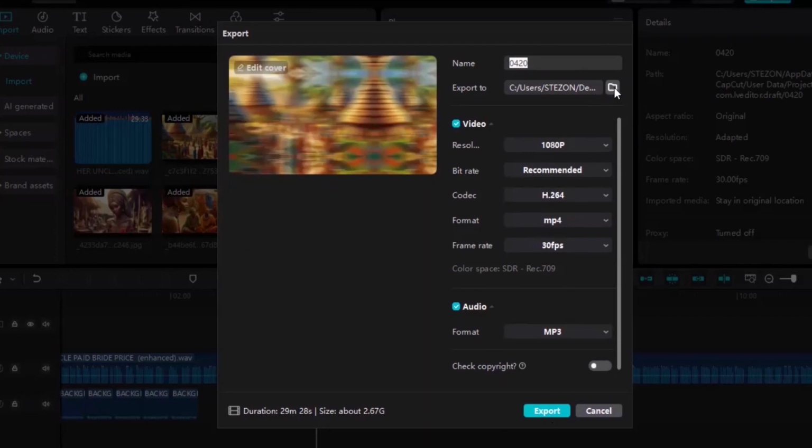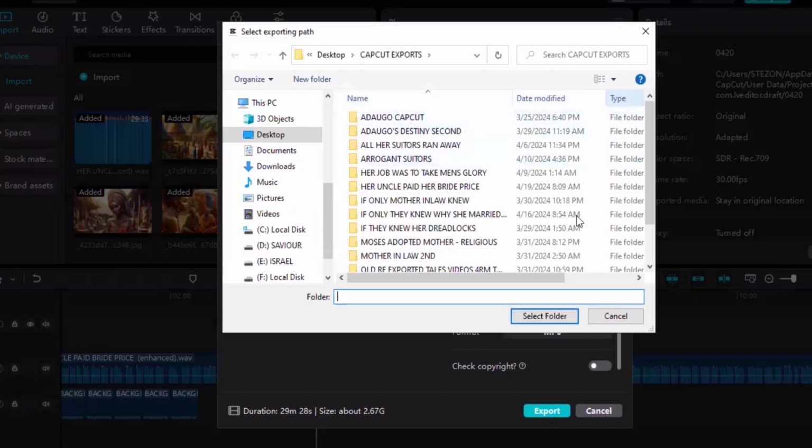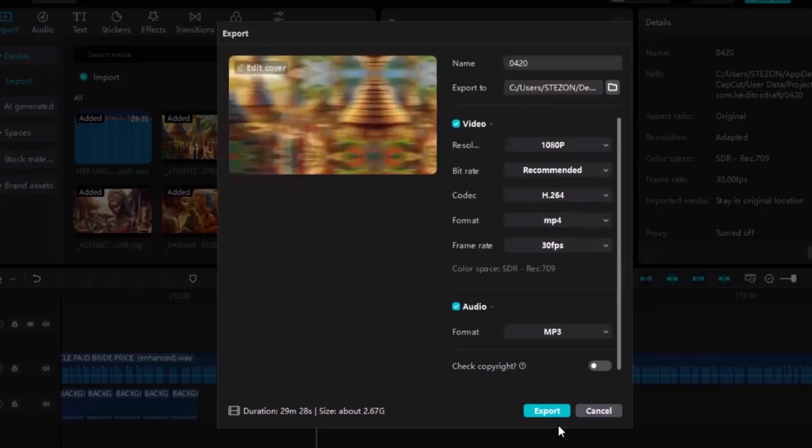Okay. Now, before that, you can also create a special folder. So you can just click on this and create a special folder, whether on your desktop. You can see this is the location of my export. So I can easily locate all my exported videos right here. You see this desktop. You create a folder for it and select the folder, then click on select. So that's how you go about this.